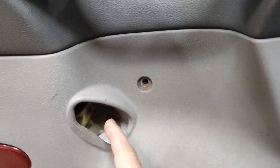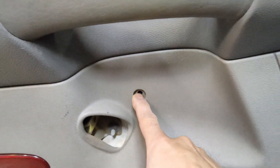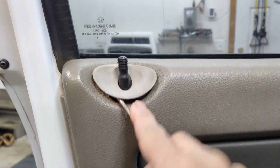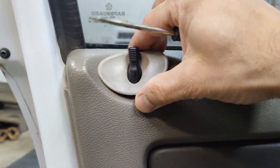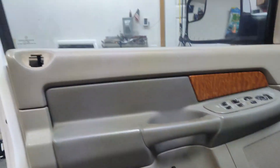There are also two more Phillips screws at the bottom of the door panel — you can see one here and one here. We'll go ahead and get those off. With the door handle off, again there's a 10-millimeter bolt behind it, a Phillips screw here, and a Phillips screw here. Take a small screwdriver and pry up on the button by the door lock and that should pull up just like that.